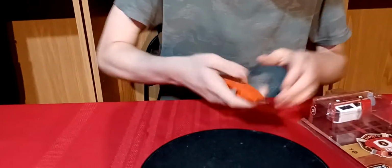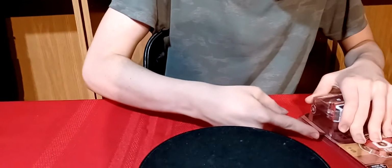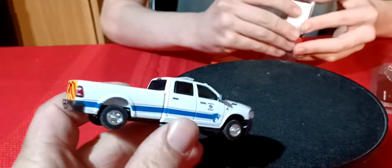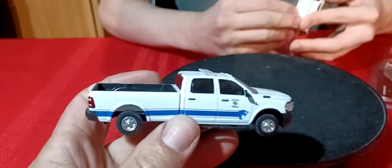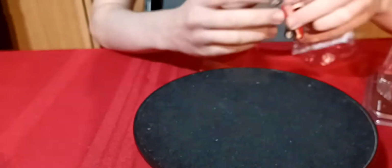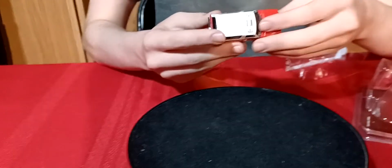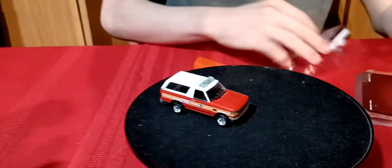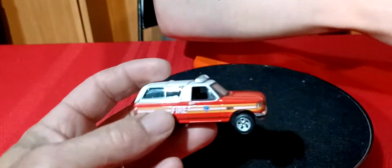All right. What's the next one? The second one in the series, Bronco. Is the Ford Bronco. So the Bronco is going to be the second one. So this is the first Dodge that I have like this with single axle. Tires look kind of small on it. Now I have a bunch of Broncos. It's got this strapped down, the back is strapped down. We just leave it so it doesn't fall off. So the Bronco's the second one.